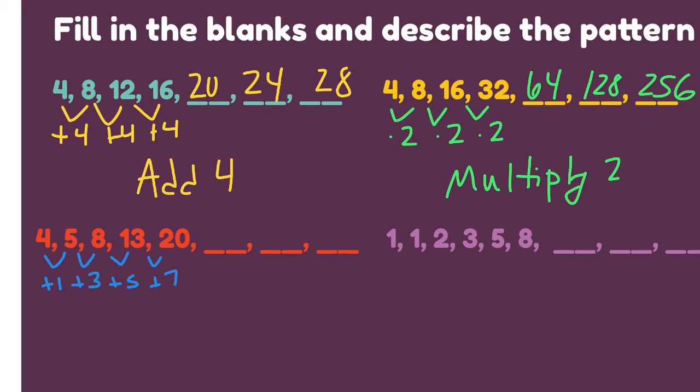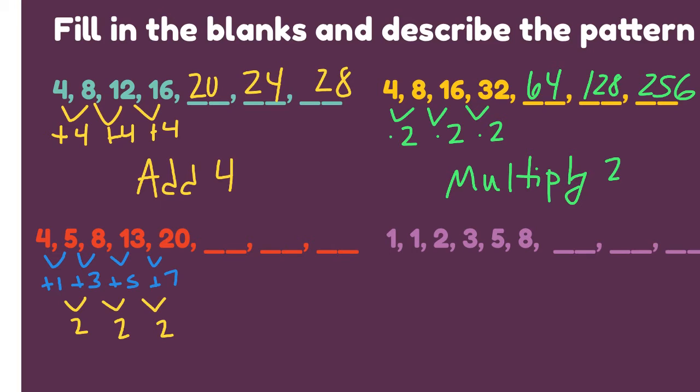However, if you look at the difference between each of these numbers, it looks like there is going to be a pattern here where 1 and 3 are 2 apart, and 3 and 5 are 2 apart, and 5 and 7 are also 2 apart. So it's like a double layer for the pattern. So let's see if we can fill in the blanks.